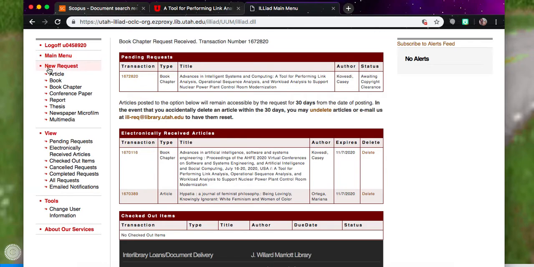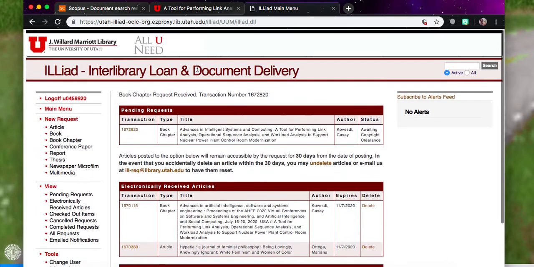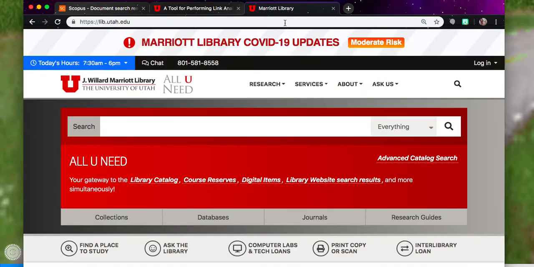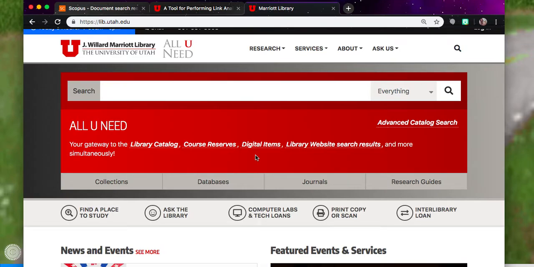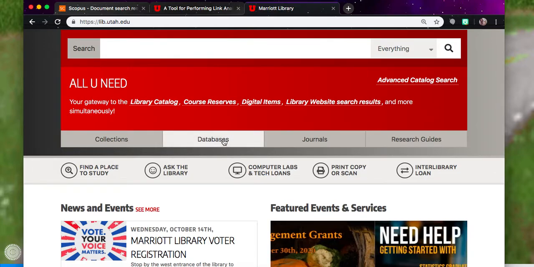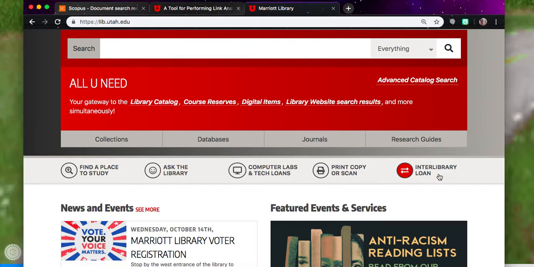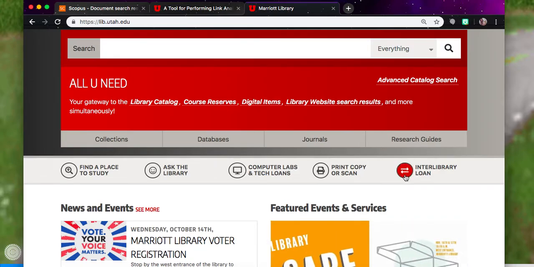to you. Here are the different types of materials you can request, and I want to show you, if you haven't used interlibrary loan before, where you can sign up to use it. Unsurprisingly, we're going to go back to the library's website, and we really love this red and gray color scheme a lot, but I think the gray hides a lot from us. So remember how databases are under this big bright red catalog search box? In this even paler gray, even more innocuous, and it's like we're trying to hide it from you, but we are not. I really want you to use interlibrary loan.